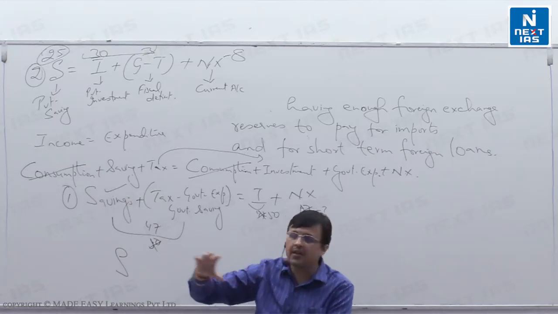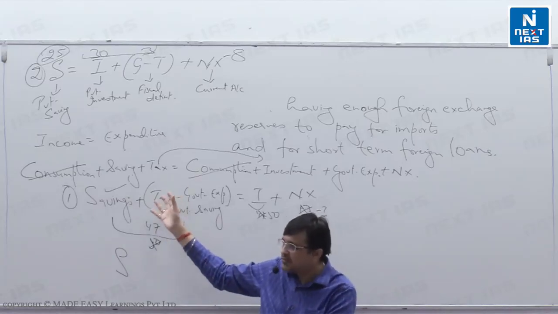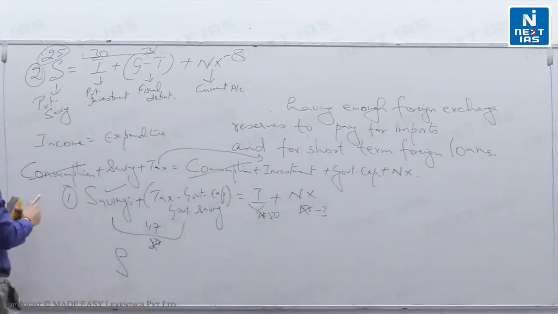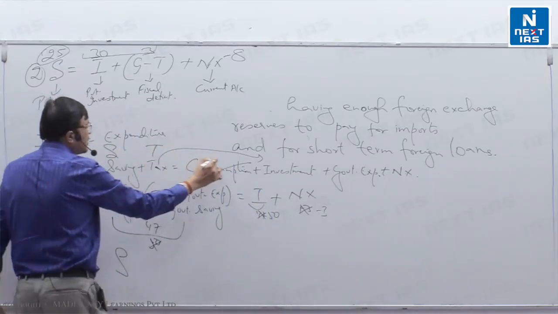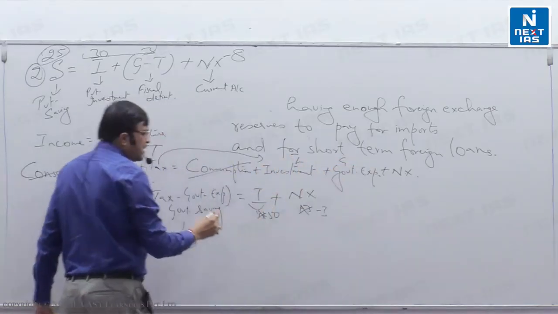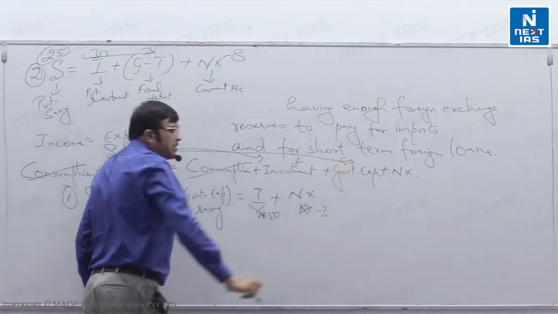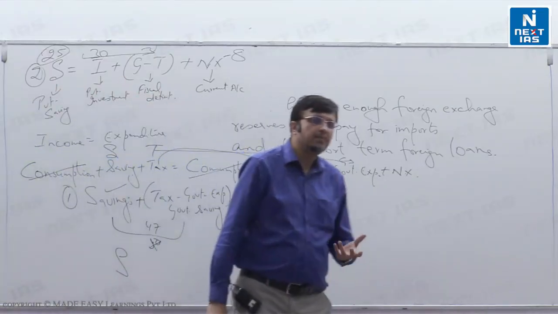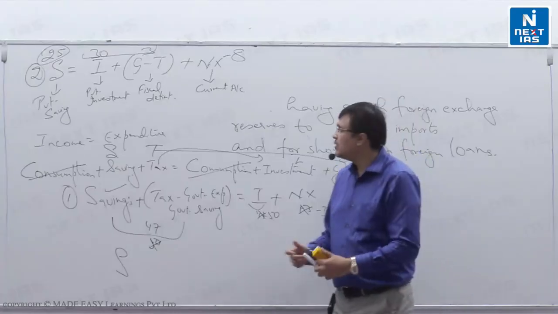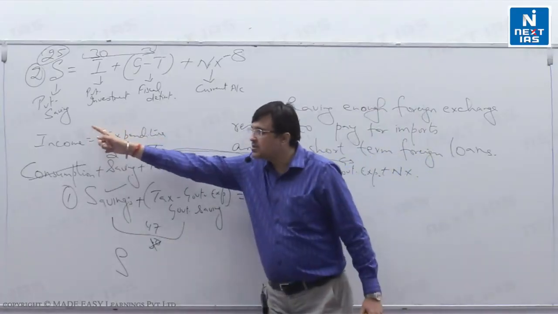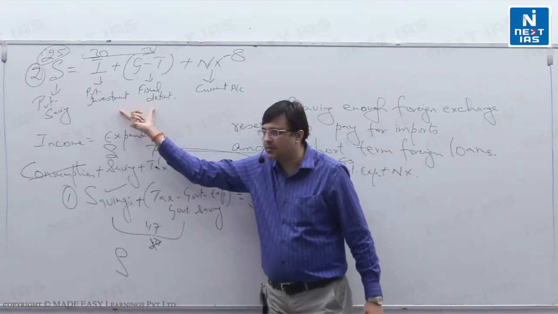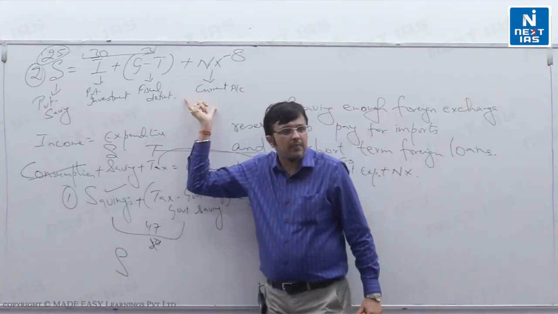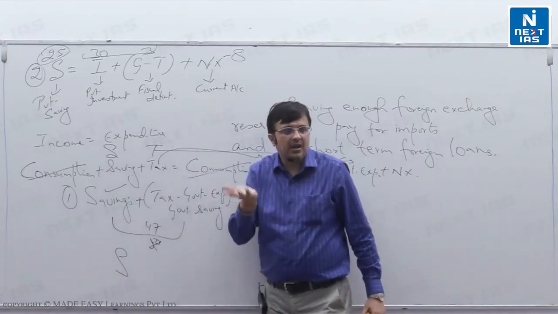Now the second part is, I just rearranged the equation. This was S, T, I, G and NX. I took this T to the other side, and I wrote it as S is equal to I plus G minus T plus NX. I am only saying now that if the private saving is not high enough to meet these domestic requirements, then the only source by which I can get money or commodity is from abroad. So my current account deficit will be higher.